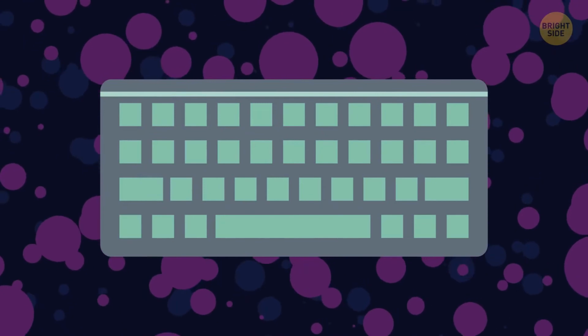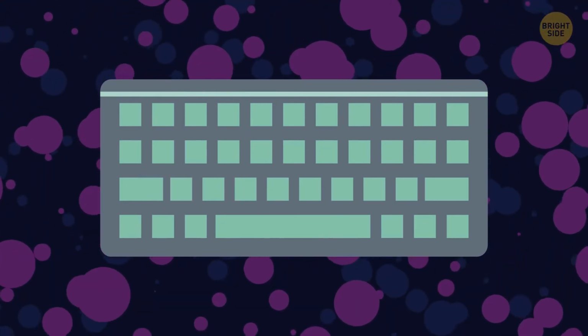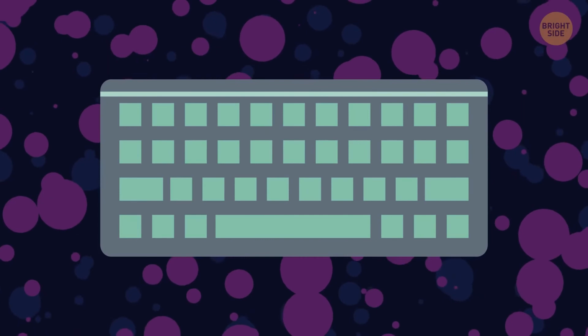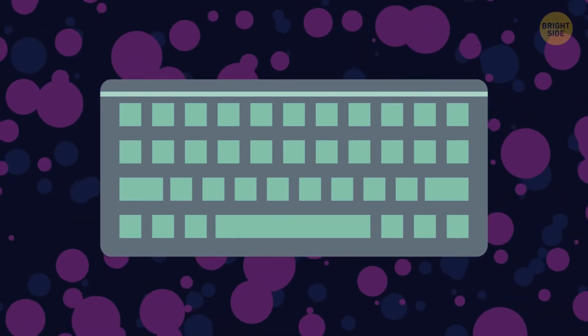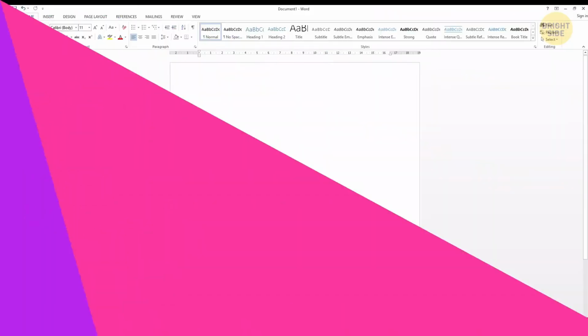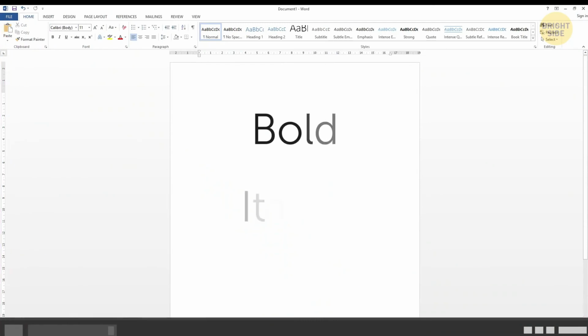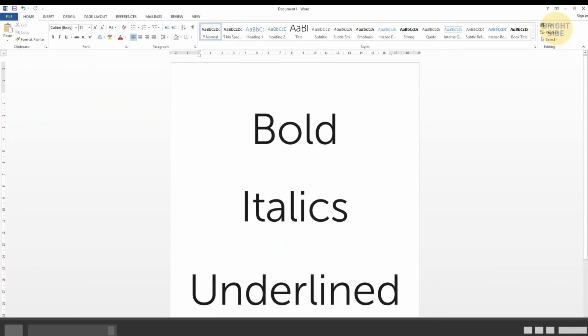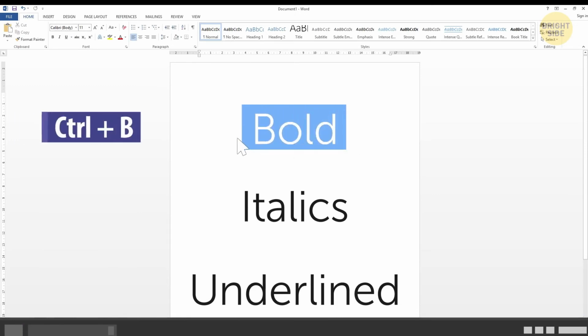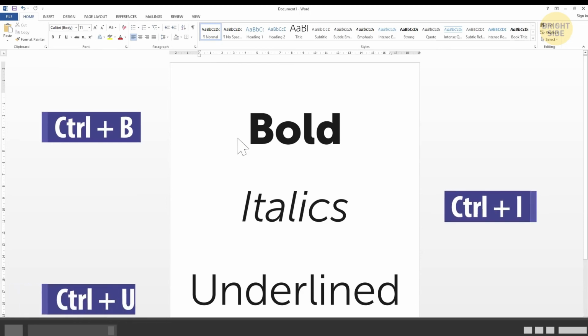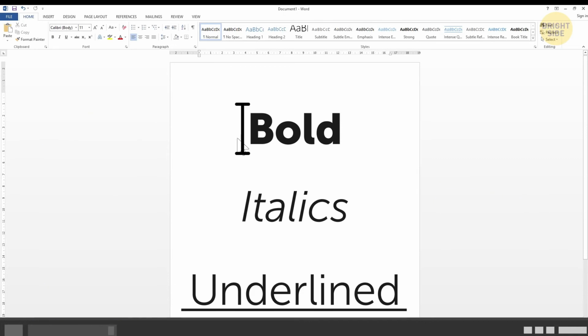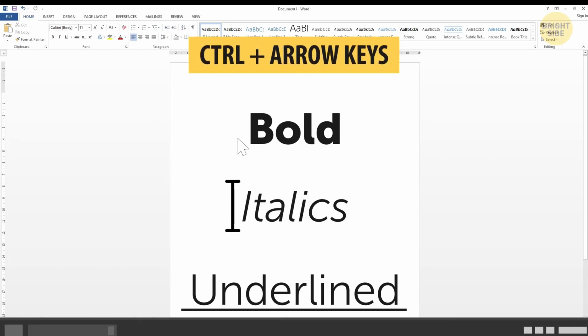Number 6. Control. Almost all shortcut combos have the Control key as one of their components. And as you probably already know most of them, let's talk about some interesting control options you may have missed. If you're working in Microsoft Word, you probably use bold, italic, and underline text options a lot. Instead of doing this all by mouse, you can select the text and press Ctrl plus B, I or U for bold, italics, and underline text respectively. You can also move the cursor forward or back one word, as well as forward and back one paragraph by pressing Ctrl plus the arrow keys.